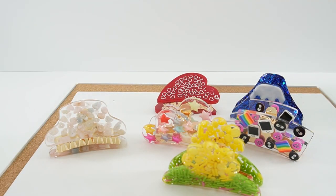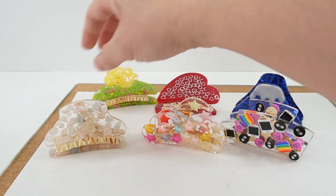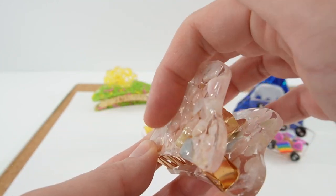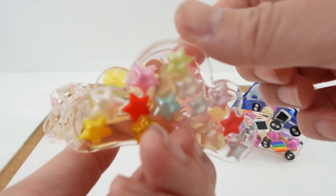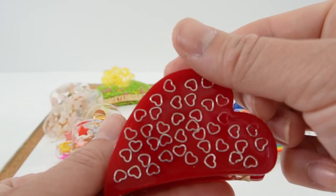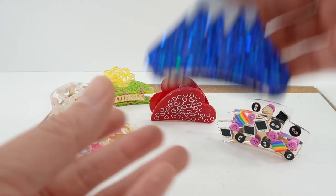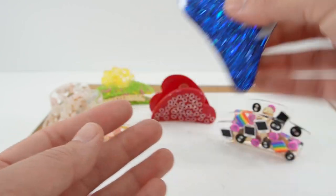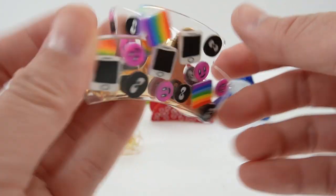All right everyone, we are done! Let's take a look. Here is the flower sprinkles one. This one is the pebble — I think this one is my favorite; I love the texture of the pebble sticking out. Here is the cloudy stars — this one looks so good. Here is the heart — I think next time we need to make them mirror images so they match. Here's the mountain — this one's super pretty, I just love the glitter. And here is the tech one — look at this, this one's really fun!